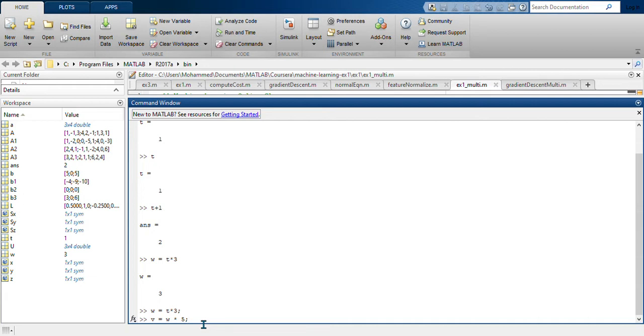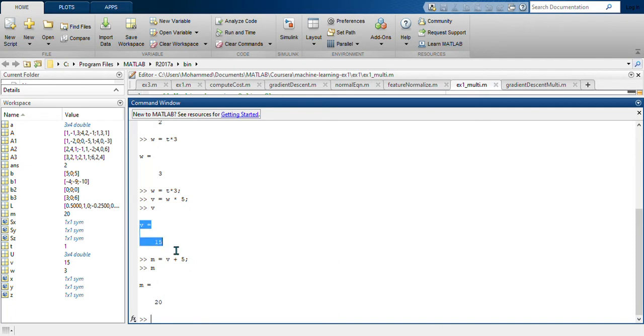But because we have put a semicolon, it will not print the answer on the screen, but it is there in the memory of the computer. So whenever we want to print it out, we just need to type v without any semicolon. So you see v equals 15, or we can use that v in subsequent calculations. For example, I can say m is equal to v plus 5. So obviously the answer for m should be equal to 20, and I'm going to put a semicolon so that we don't see the answer on the screen, but in the memory m will have a value of 20, and if I just type m, you see it is v plus 5.